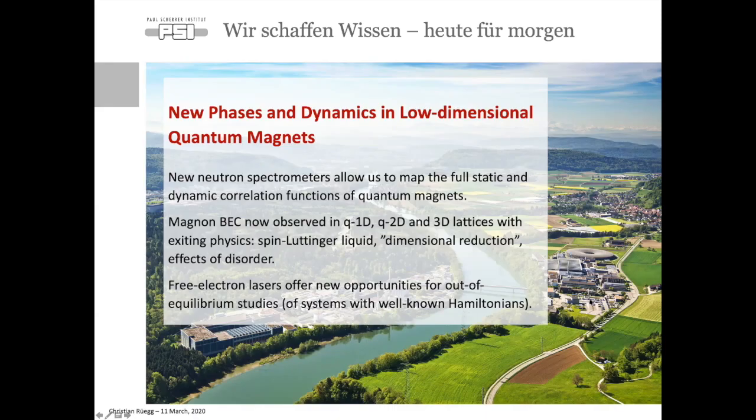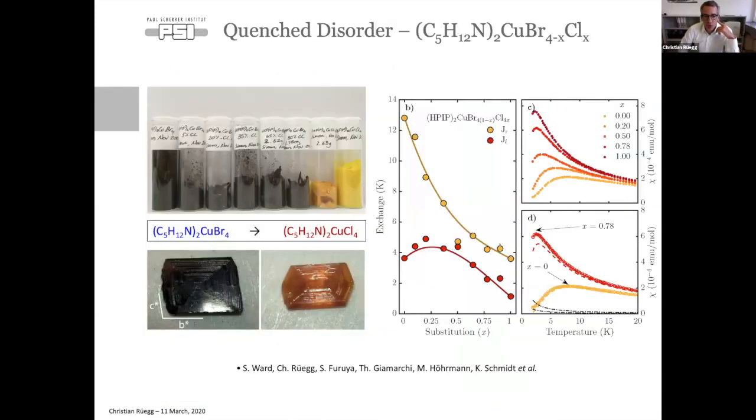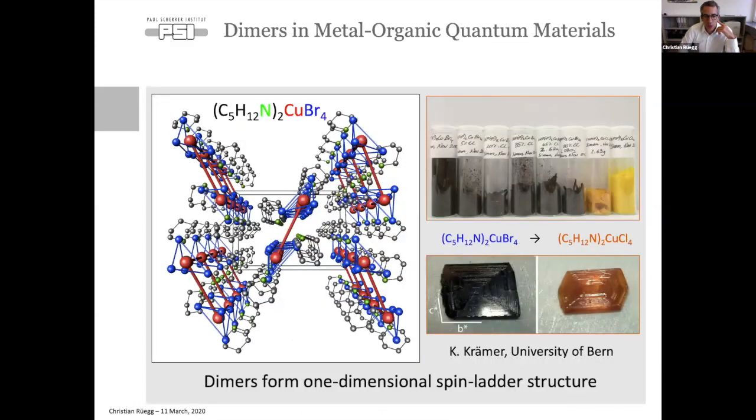Okay, the question is, what is the origin of the disorder and can you tune it? Yes, it's just done by chemistry, so I can go back to the initial structure picture. Here you see that the exchange, this is a copper, this is a copper. Can you see my mouse? Yes. Okay, so these two, and then the superexchange, which goes through these halide ions, the blue guys here. If you replace bromine by chlorine, there's a distribution of these atoms going on these blue sites, and then they mediate the superexchange.